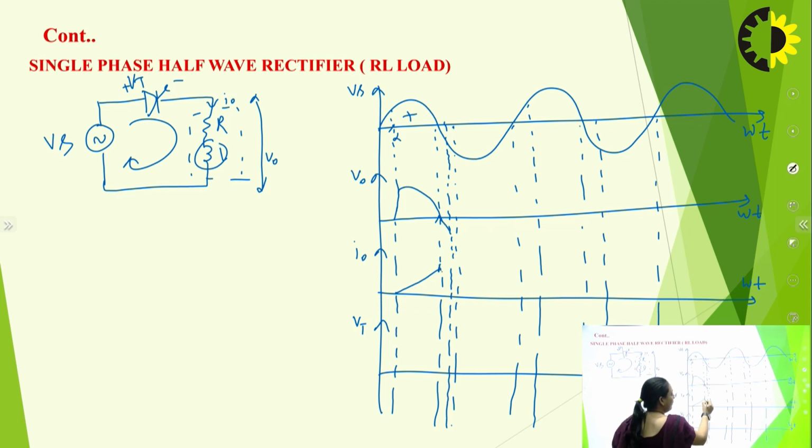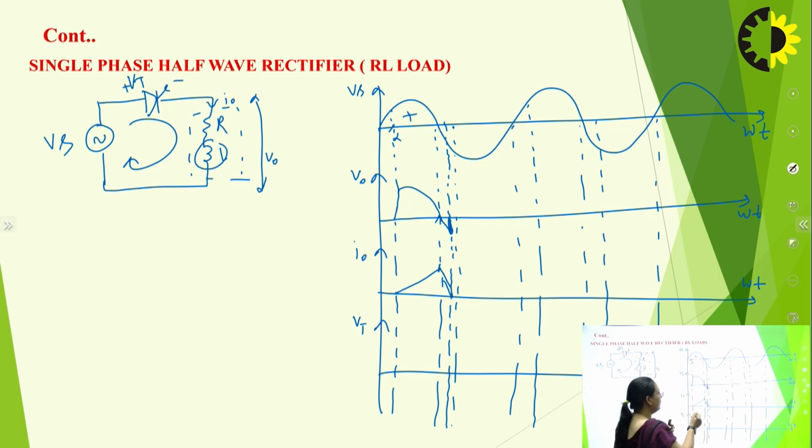the total energy across the inductor will get released, and the current will become 0, and now the output voltage will also become 0. So thyristor will continue conducting from pi to beta because of the inductance L in the load, as it opposes the instantaneous change in the flow of current.